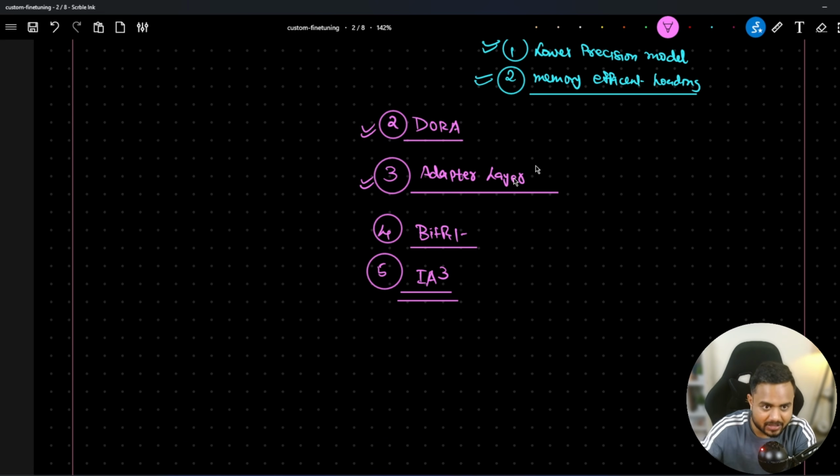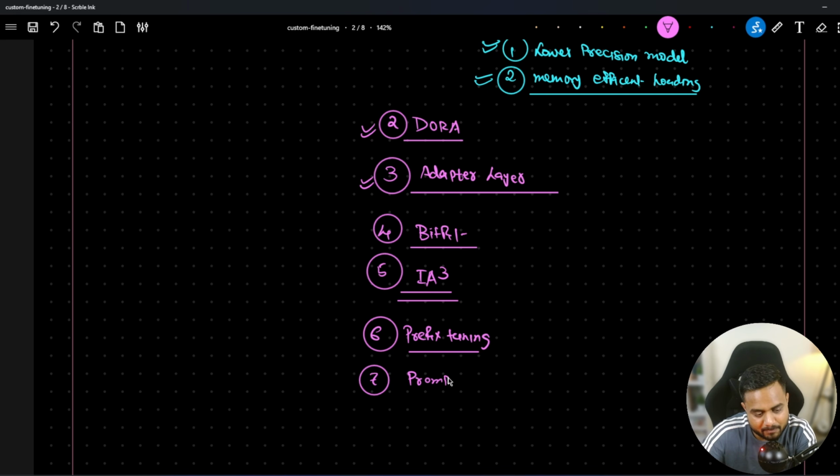Now apart from that, let me write a couple more names. Prefix tuning is also one more technique. For sure I'll show you this also. Then the next is prompt tuning. Prompt tuning might not be a part of the PEFT, but I kept it over here, and I'll show you the use of this prompt tuning as well.